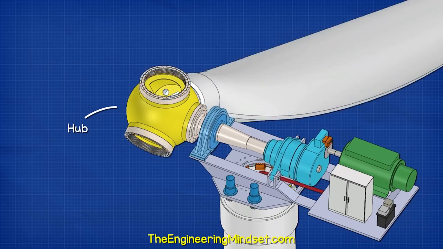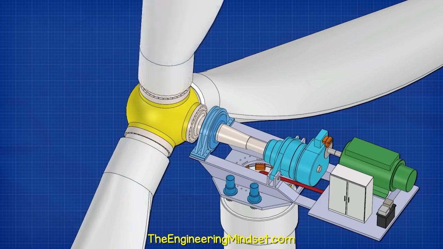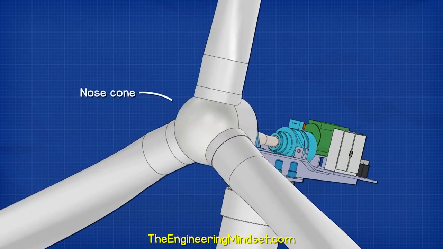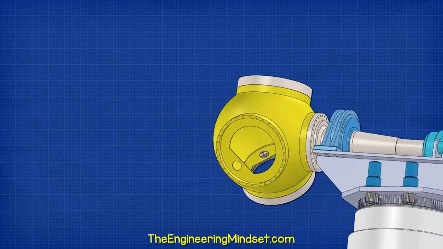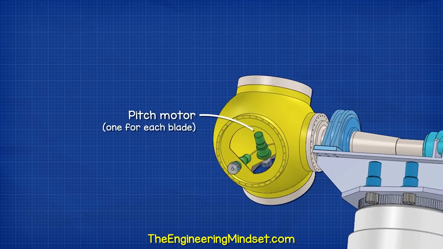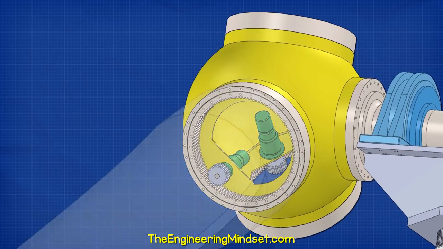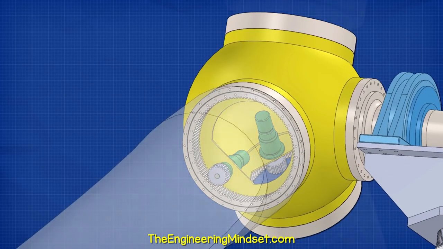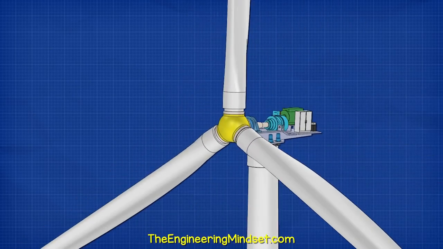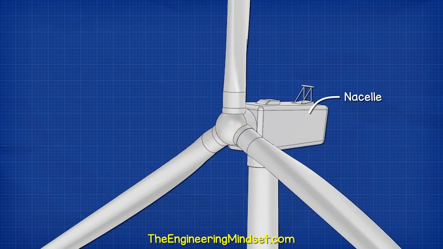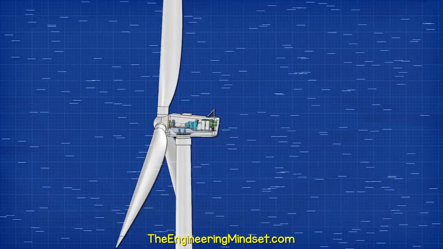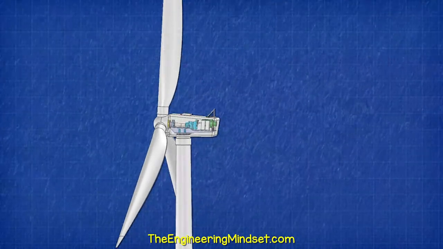The blades will then bolt onto the hub via some geared bearings. The metal hub is covered with a nose cone to protect it and also improve the aerodynamics. Inside the hub, we typically find 3 motors. These are attached to the hub and their gears interlock with the geared bearings. This allows the blades to be tilted. The bed plate and all the main components are covered with a fiberglass housing, and this forms the nacelle. The case protects the components from the winds, the sun, the rain, etc.